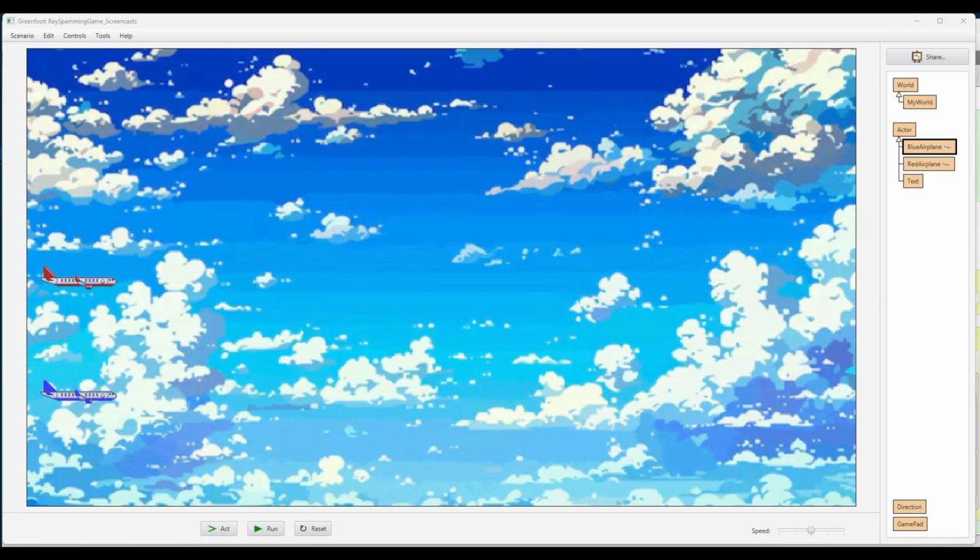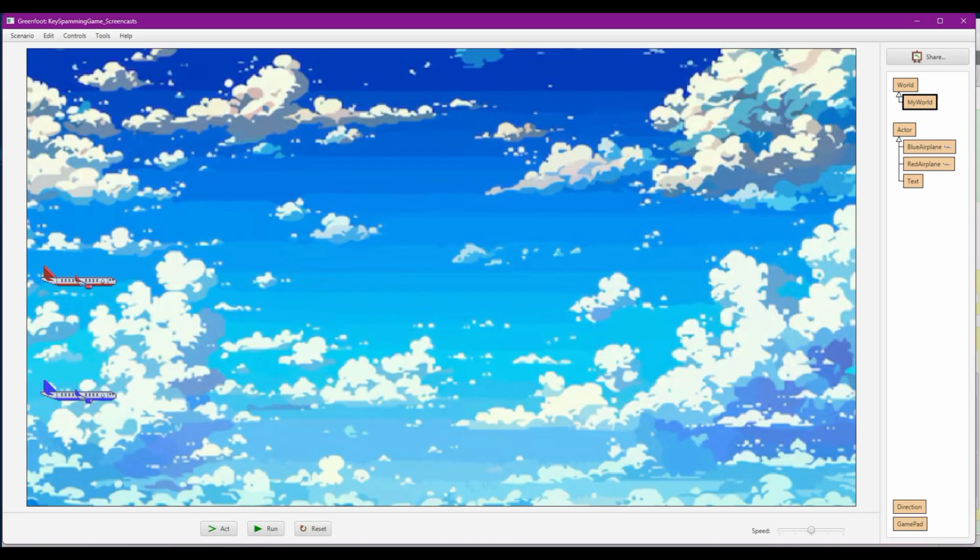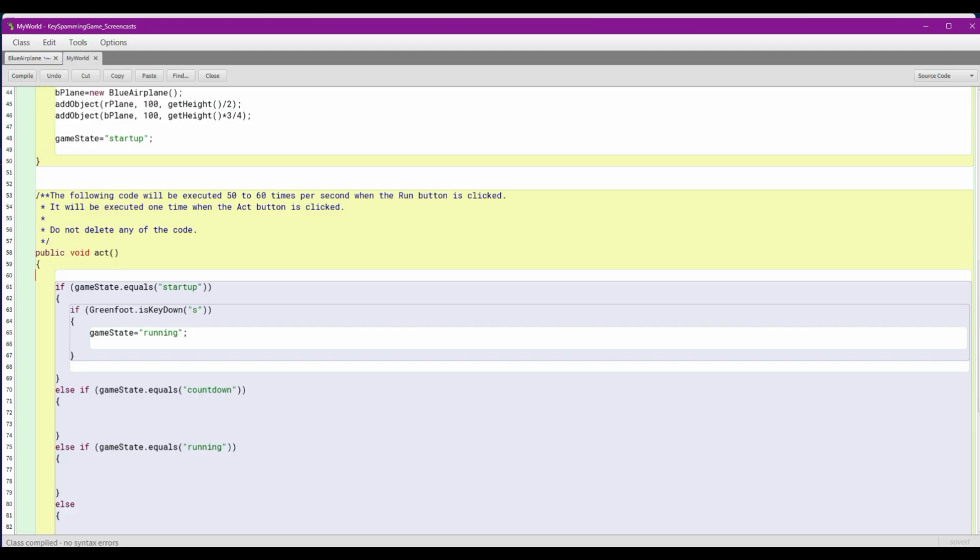Hey there. In this screencast, I'm going to show you how to detect a winner of the race. I'm going to do this in the My World class, and in these games, there are multiple places you can opt to put code for some functionality. In general, for the logic of the game, I'm going to try to keep it all in the My World class so that I don't have to duplicate it anywhere, and I know exactly where the logic is.